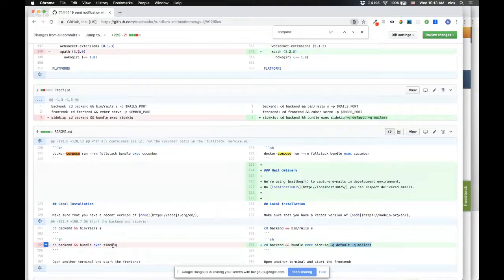Do you know what Active Job is, Nick? I've heard of it. Yeah. I've read the documentation a little bit, but I've never really used it. Yeah, it's a Rails way of sending out asynchronous tasks, and there are many providers for it.